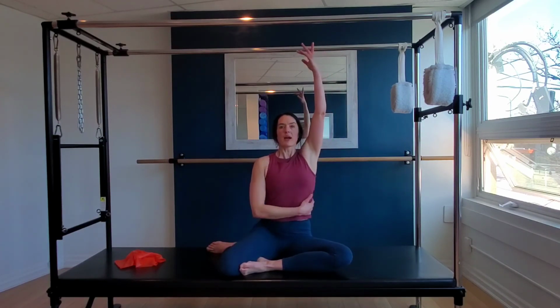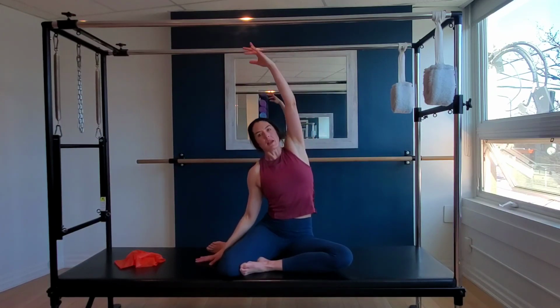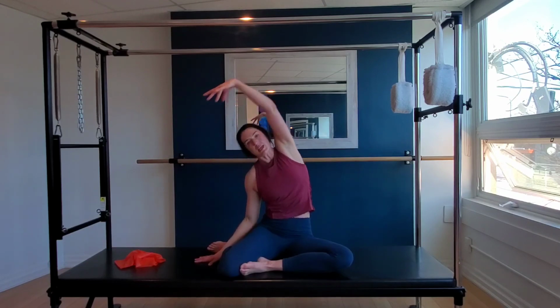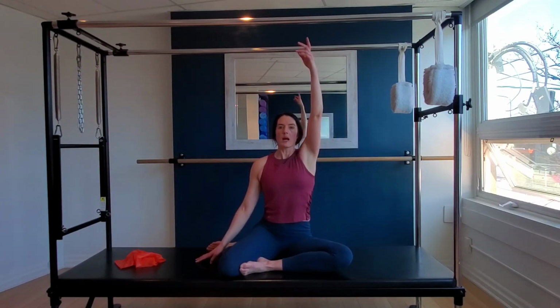Starting with the arm on my left leg, taking that arm forward and up, breathing in, finding that straight long line. I want you to really open up. We're going to lengthen to the ceiling before we side bend. Taking it up, releasing it down. Reach it forward and up, opening up.